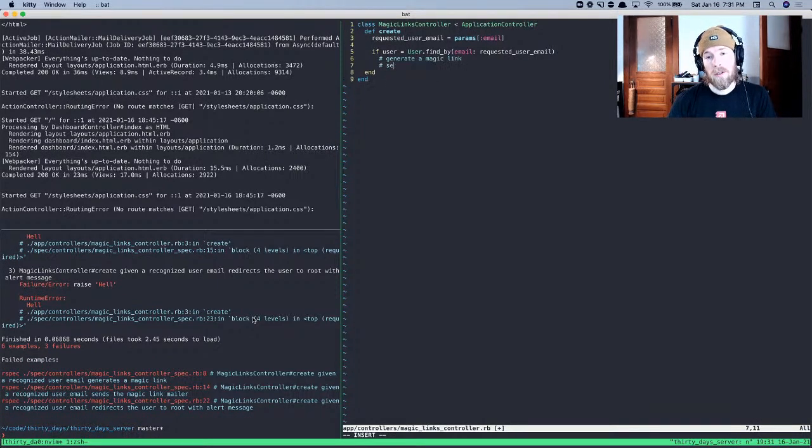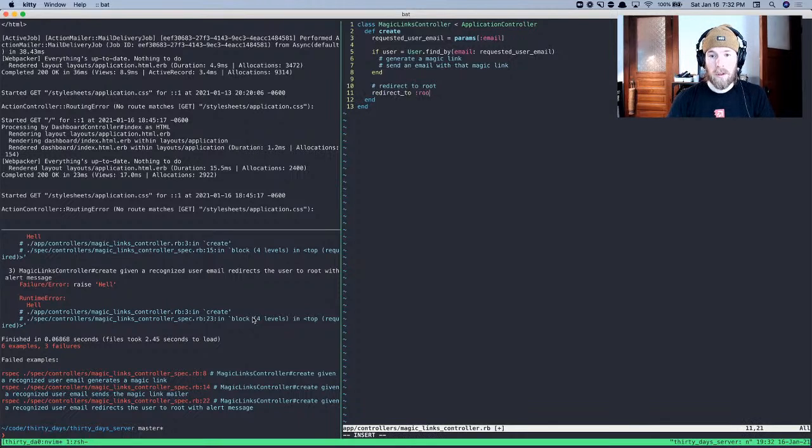We will send an email with that magic link, and then we'll redirect to root. Else we just won't do any of that, except we always want to redirect. So we'll bring that out here. And that'll be easy enough.